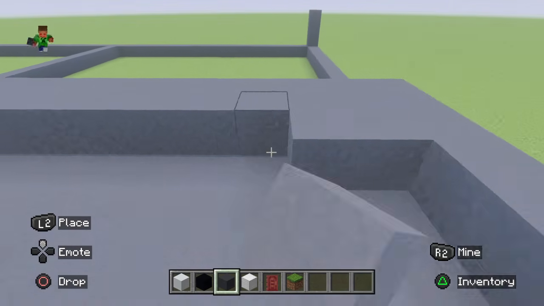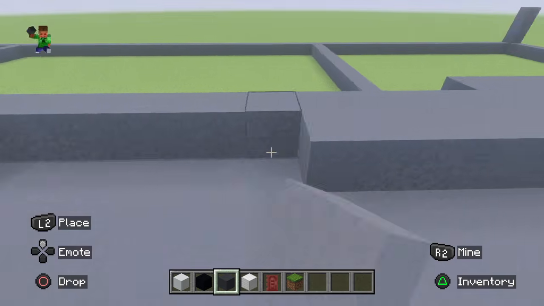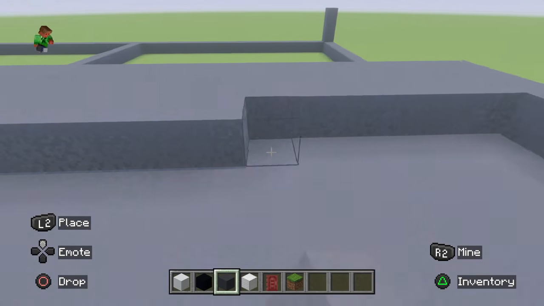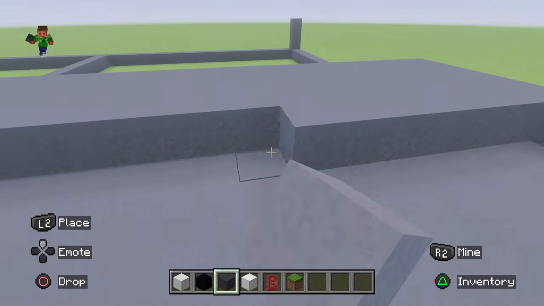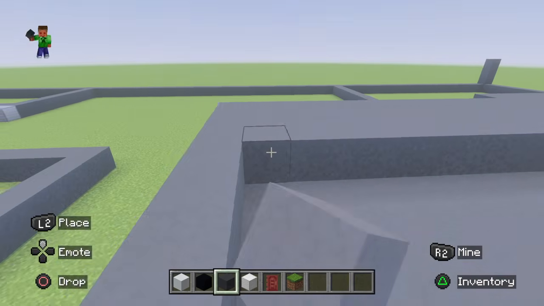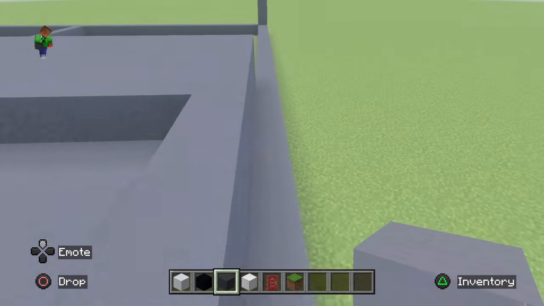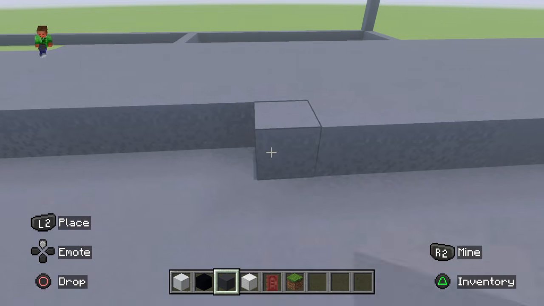Now, the reason why I'm stacking this up 2 blocks tall is just to make it easier on myself when placing the walls. It's also going to benefit me, because instead of having to do it later, you can just do it now.